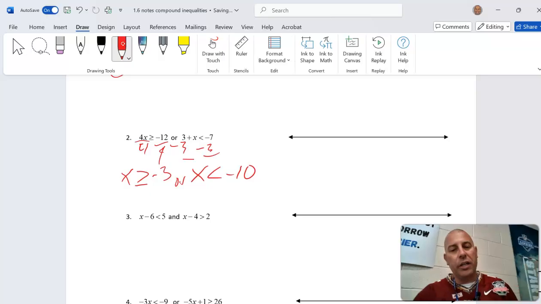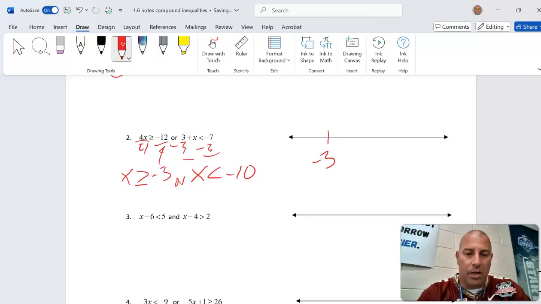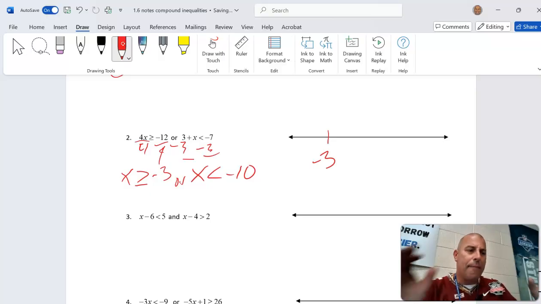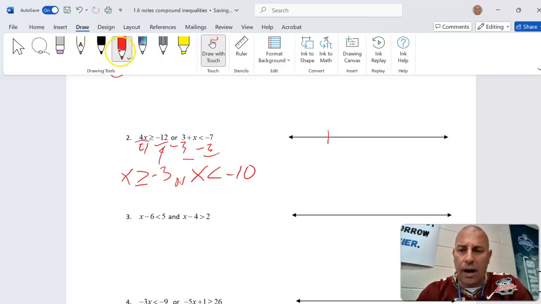So now we're going to graph it. You're going to want to graph first before you get into your, wait, what's it called again? Where you write it out differently when you're talking about your possible solutions. Oh, it's up there at the top. Yes, interval notation. I forgot the word. So I'm going to put down -3, that's one of my markers, and then -10. Wait a second, we need things in order from least to greatest. So that's not a good spot for -3. That's a good spot for -10, and then we've got -3.